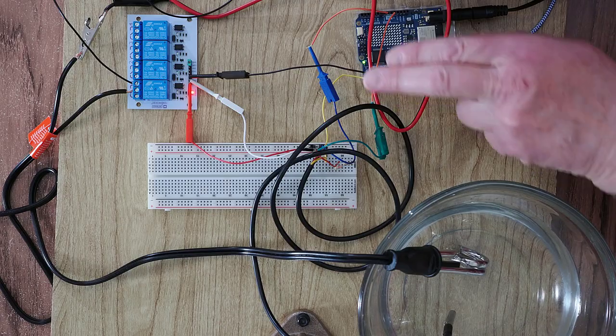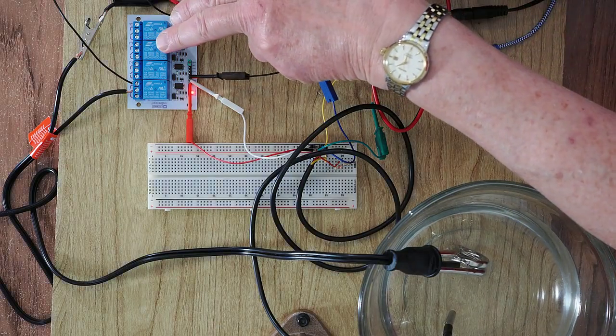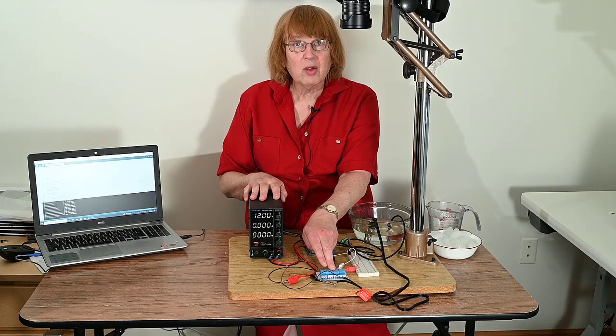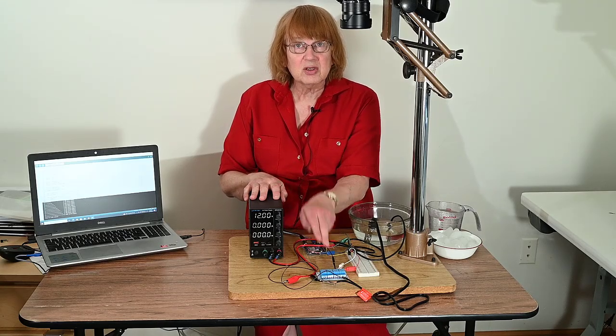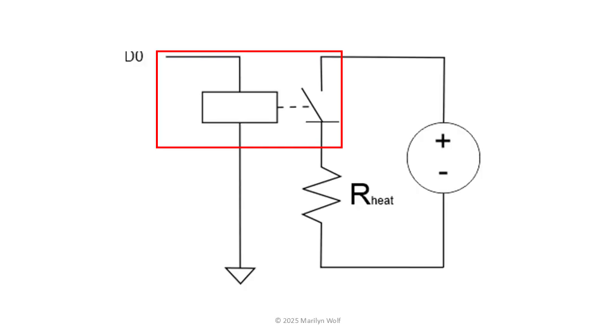We use a relay circuit in order to indirectly allow the Arduino to control this high power system. A control output from the Arduino goes to a control input on this circuit. That decides whether the circuit is completed to allow power to flow from the power supply to the heater.